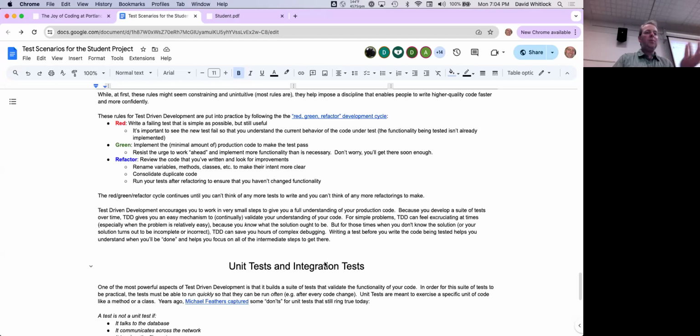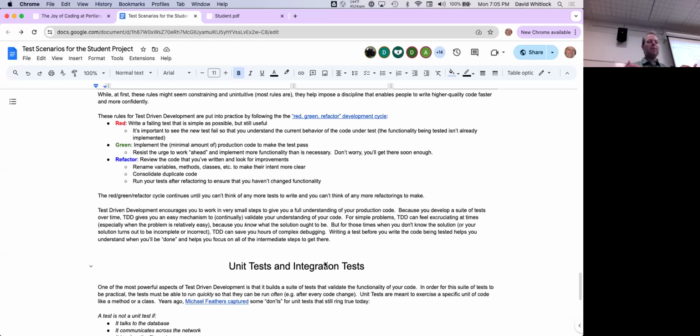Then you do the minimal amount of work to make the test pass. So you implement whatever you need to implement in the production code to make that new test pass. And this is where it takes a lot of discipline, not to work ahead, not to say, oh great, I can see the solution that I want and implement it all there. Write it down on a post-it, or don't worry, you're going to get there soon enough, because it might be that the solution you end up with will be better than what you thought 5, 10 minutes, or an hour ago.